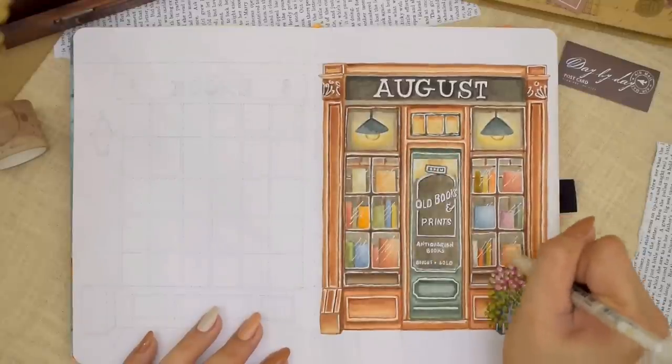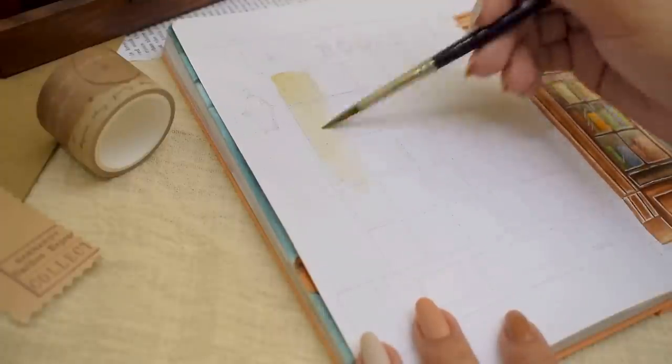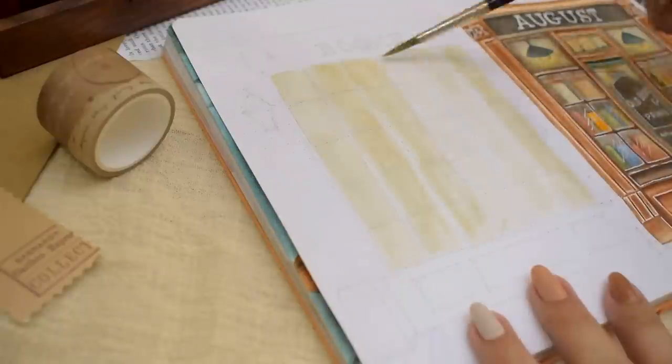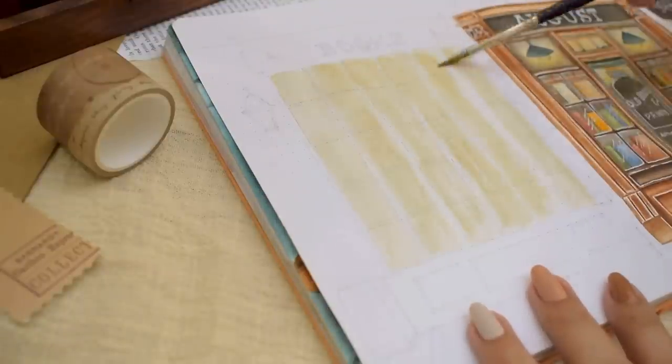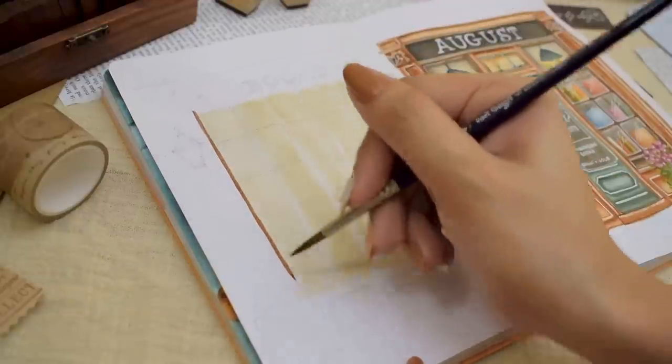And that's finally on this part of the cover spread, but on the other side will be my monthly calendar. I thought it would be nice to extend the illustration all the way here. I know the idea is so extra, but let's get on it and paint the other side of the bookstore.